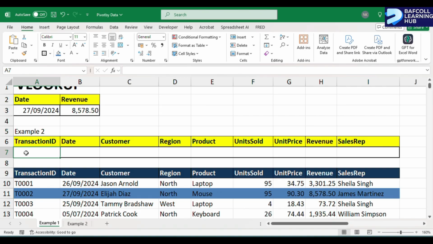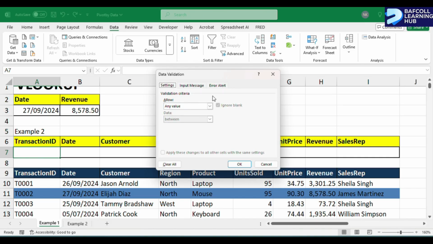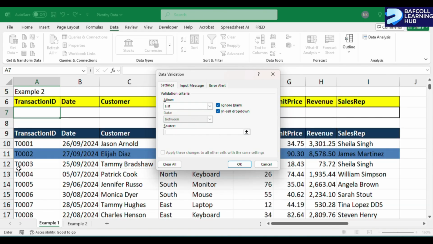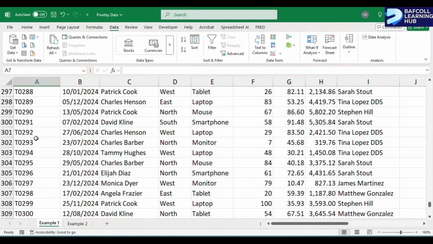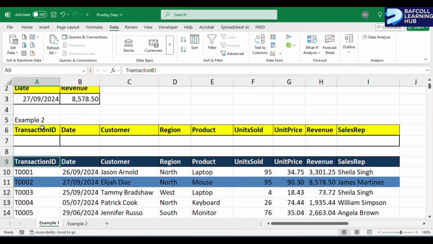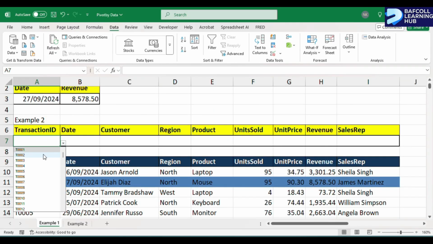Better still, we can type, but to be on the safer side of entering, let's say, a wrong transaction ID, the data validation is very important. So for my data validation, I hold my Alt A maybe, then my data validation window pops up. With this, I have a list. I select all the list, you can see them over here, and I hit okay. Now immediately I do that, you can see that I've created a data validation, so I have the transaction ID list over here.